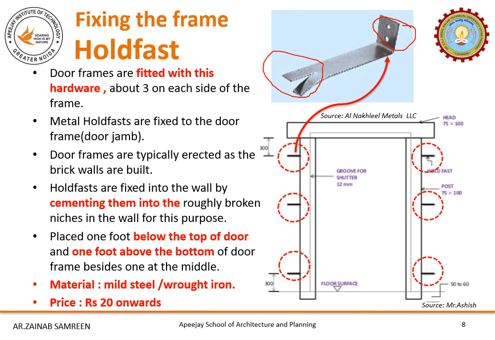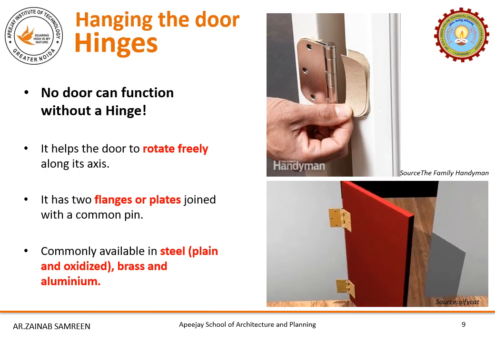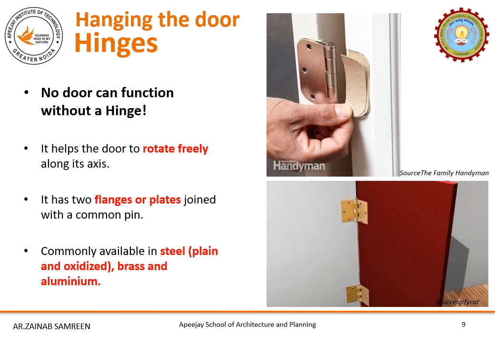If we are placing three holdfasts on both sides of the frame, one question may arise: where to put them — how high or how low? The upper holdfast should be 1 foot or 300 mm below the top of the door frame. One holdfast has to be placed in the middle of the door or a little higher, and the third holdfast should be placed 1 foot or 300 mm from the bottom.